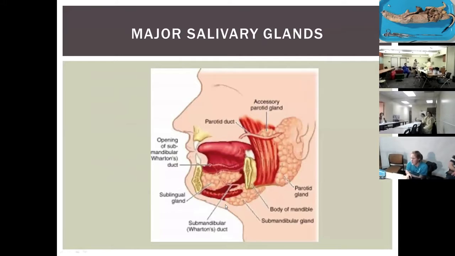So just as a review again as to where all the major salivary glands are, you can look at it all at once. So parotid gland is in front of the ear and underneath the zygomatic arch. The submandibular gland, here you can see the jaw's been cut away, but you would be able to see it on either side of the jaw. So it's in front of the jaw and behind it. And then the sublingual gland is underneath the tongue and the floor of the mouth.